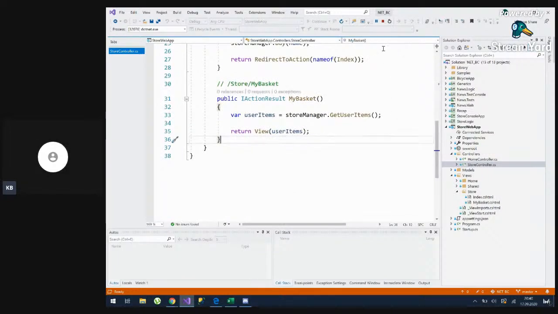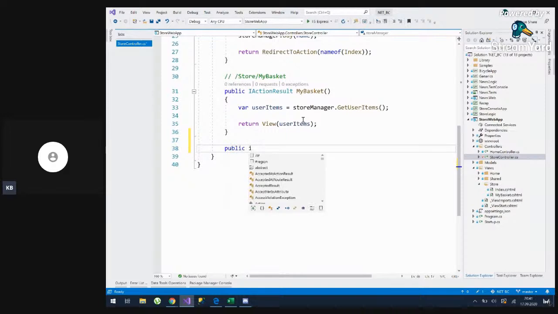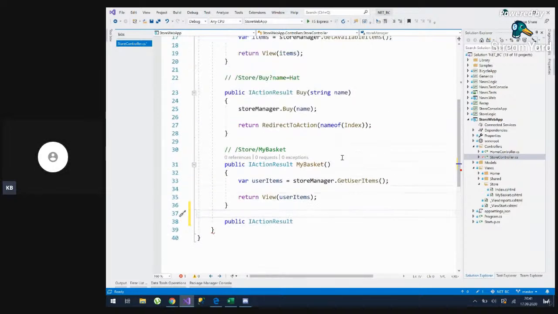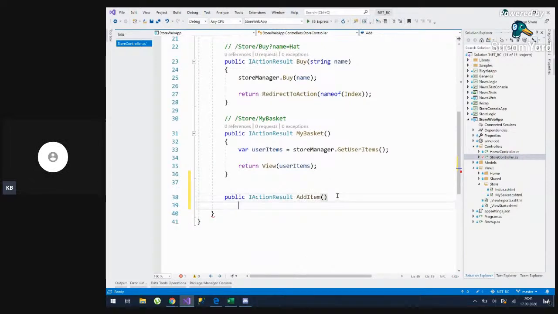So we have this store controller. Let's start with creating a new method called, okay, let's call it add item.